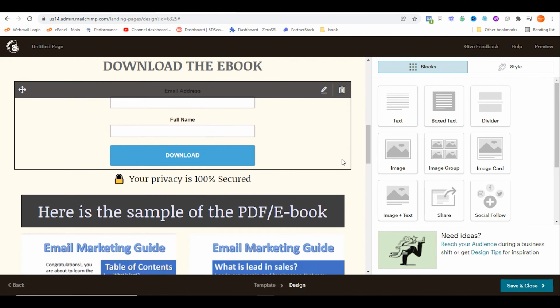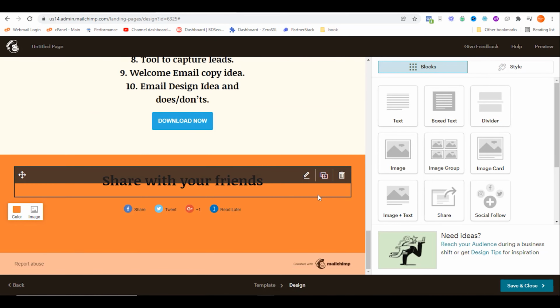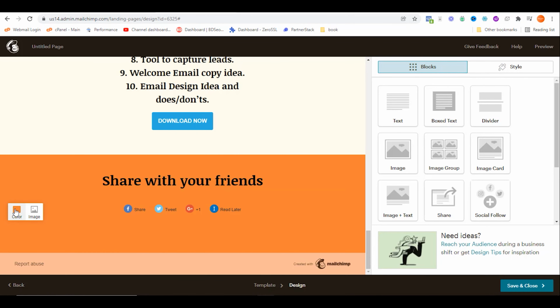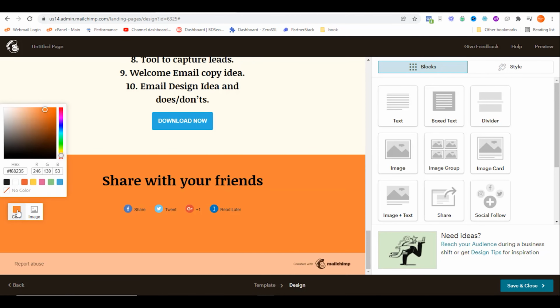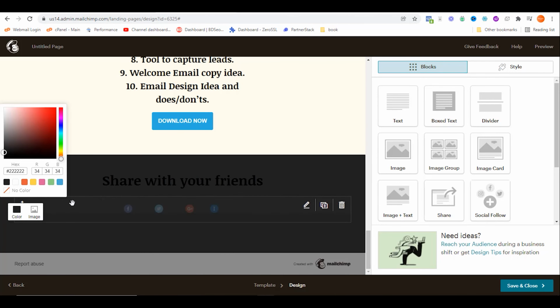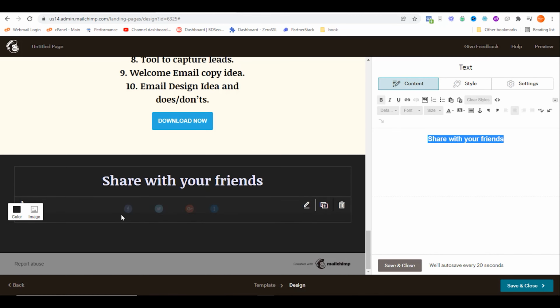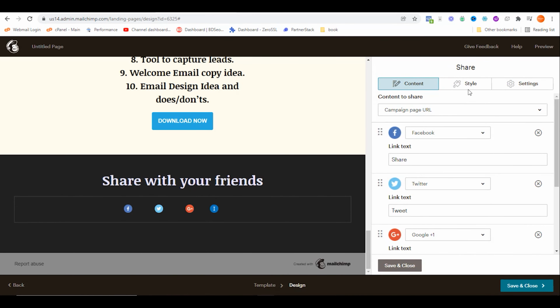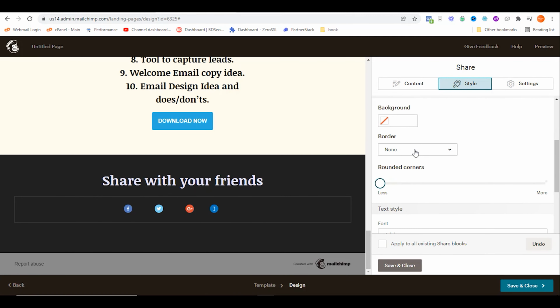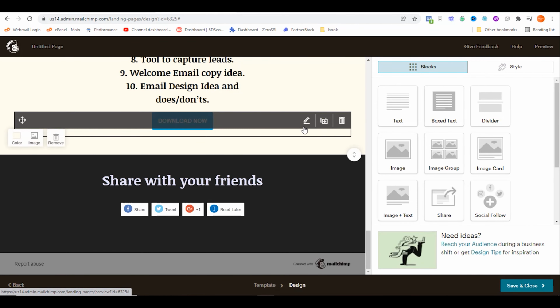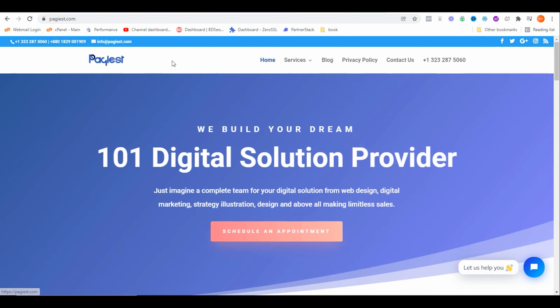So as you can see, this yellow or orangish color is not the brand color or anything related to my business. So for the footer area, I would like to change it to black, because black is better as the footer area. So I'm changing it to a little bit of grayish, or white you can say. And for the social medias on a style, simply I'm making the buttons white. Alright, so it pops up from the background color, and let's pick up the color.